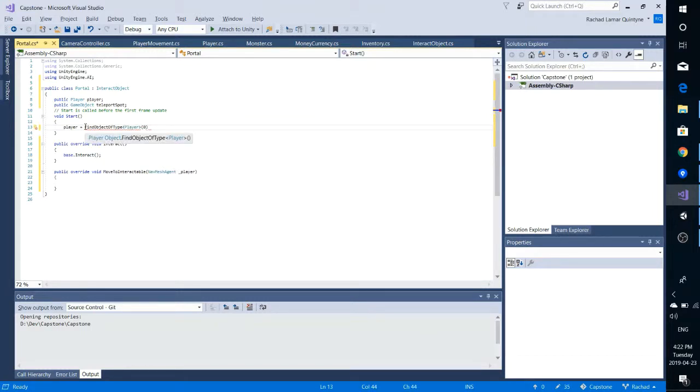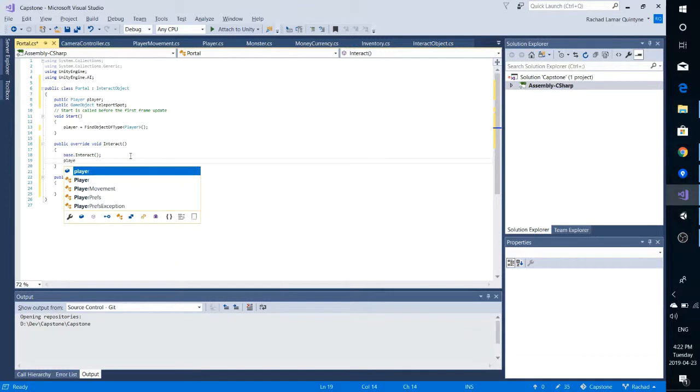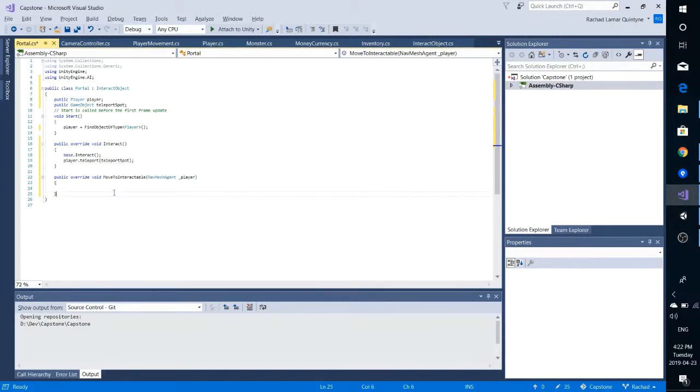I'm gonna get the player by ID while he interacts with the object, not on start. The player already has a function made before I made the video. Teleport spot. Move to interactable.